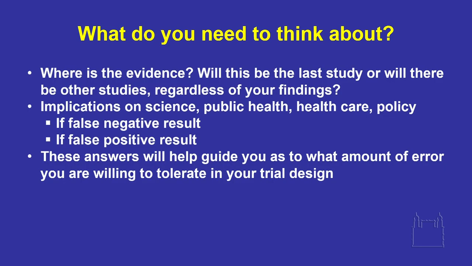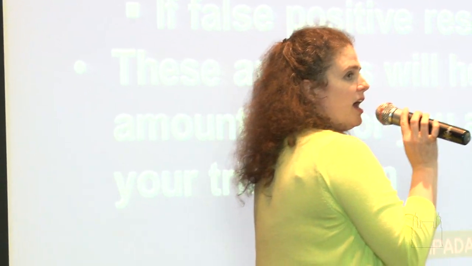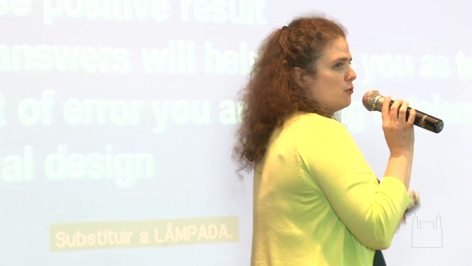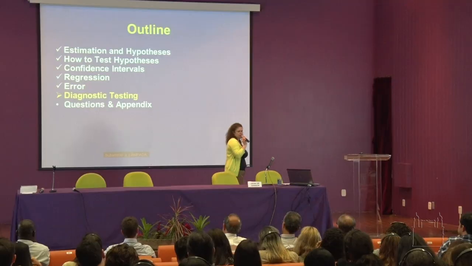And it is going to drive your sample size, it's going to drive a lot of your planning. These answers will really guide you. I used a lot of 0.05 as my type 1 error, but in reality, you go back to the studies I wrote. When I do my hormone study with 38 different hormones, my alpha is set at 0.001, and I test against that. I chose different alpha values for almost every single study I've done because the answers to these questions are different, and you have to remember that.